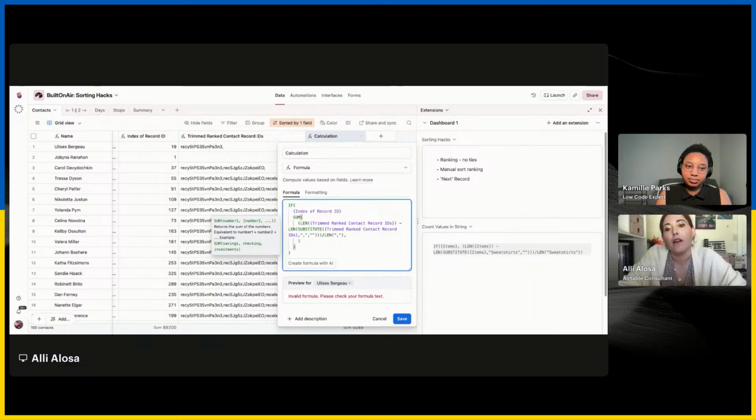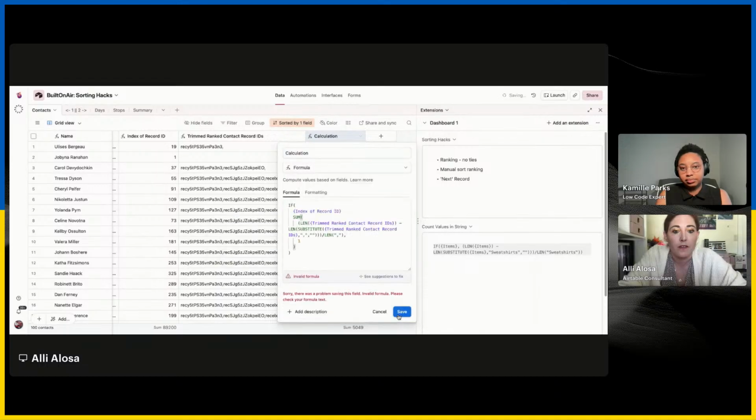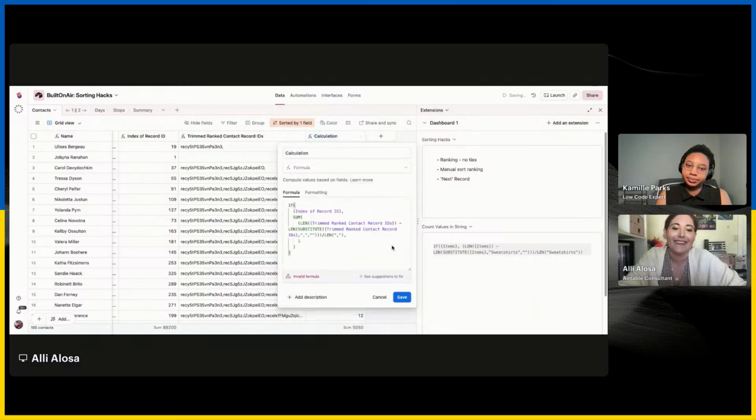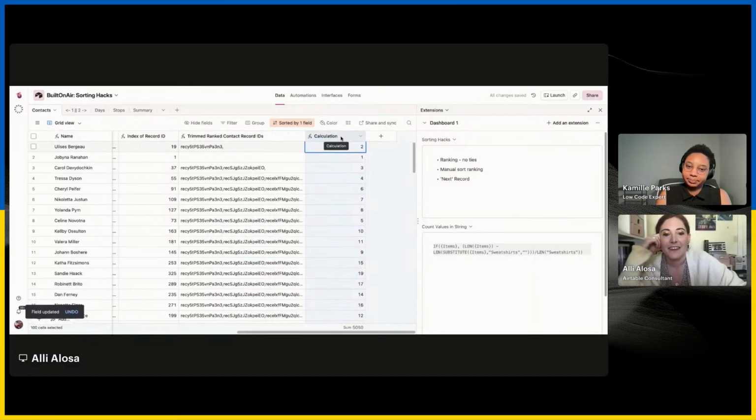But then not necessarily though, because if something errored and this was blank for another reason, I wouldn't want them to get 1. Fair enough. I think this would do it instead if I just say where the index is. No, where? Oh, comma. Yeah, no comma. There we go. Yep. There.